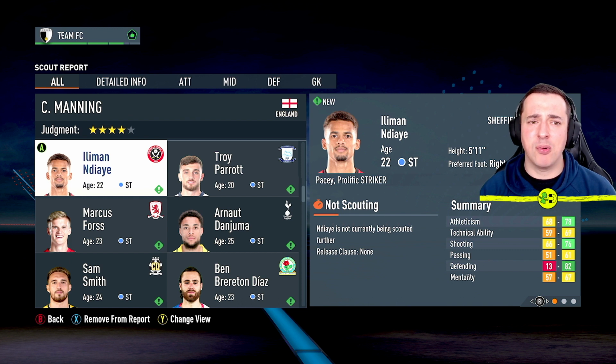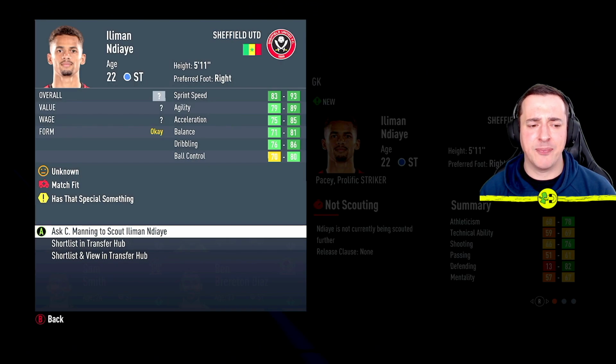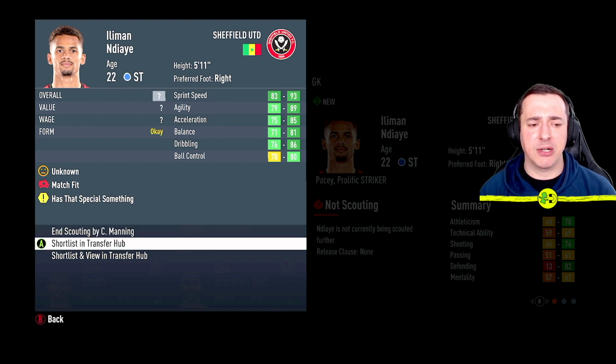So if I wanted to get more information on this player, I could hit A, or whatever button it shows, X on the PlayStation, and say scout him more. I could also say I want to see that in the transfer hub. I want to see him in that area. I want to keep an eye on him. So I'm going to do that.